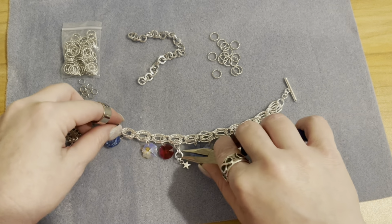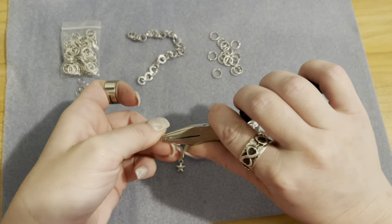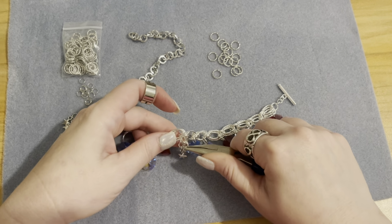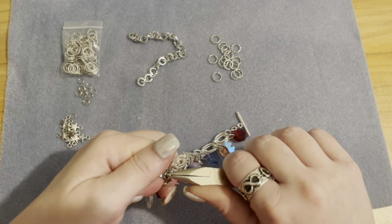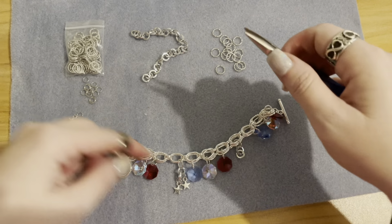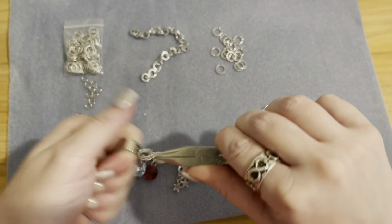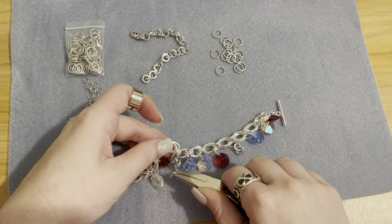I think that's cute. I think I'm going to put one up here, one or two up here, and see how that looks. One maybe on each side of that ring. This top ring. And then I think I'm gonna put one on that side, and I may put one from the actual big jump ring that's the rope. So we'll see how that looks. Let's see. So I have one on this side, I need one on that side.